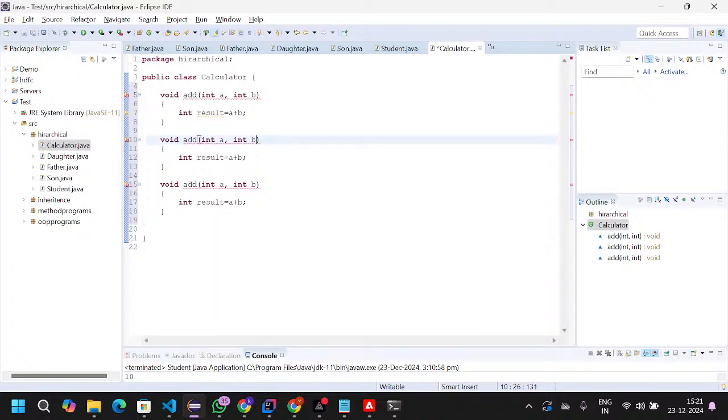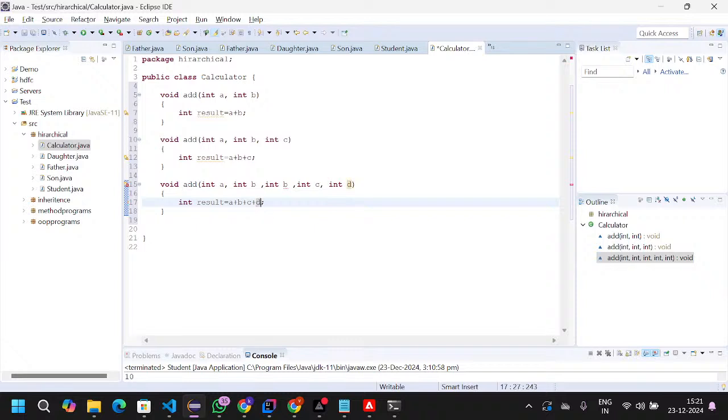Here what I will do, int c. Here I would like to mention int b, int c, and int d. Four parameters I passed, and a plus b, and here I can mention a plus b plus c, and here also I would like to mention a plus c plus d.